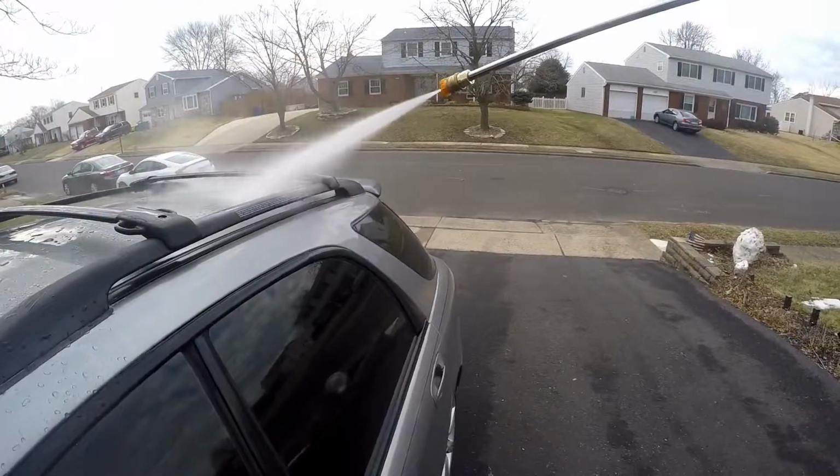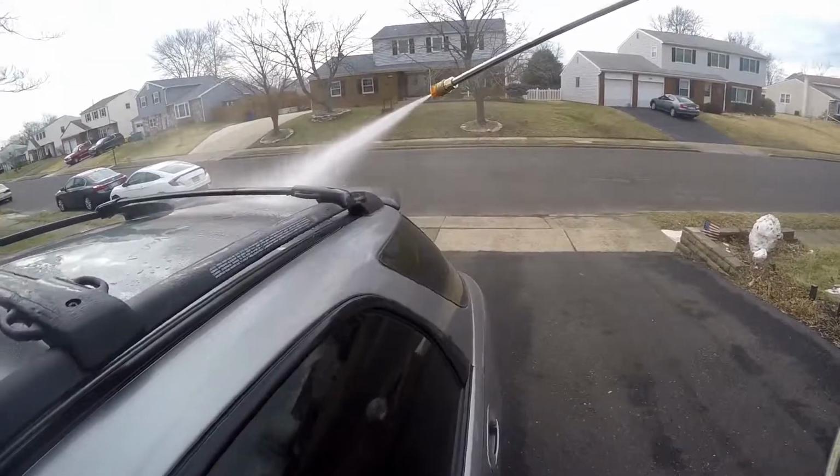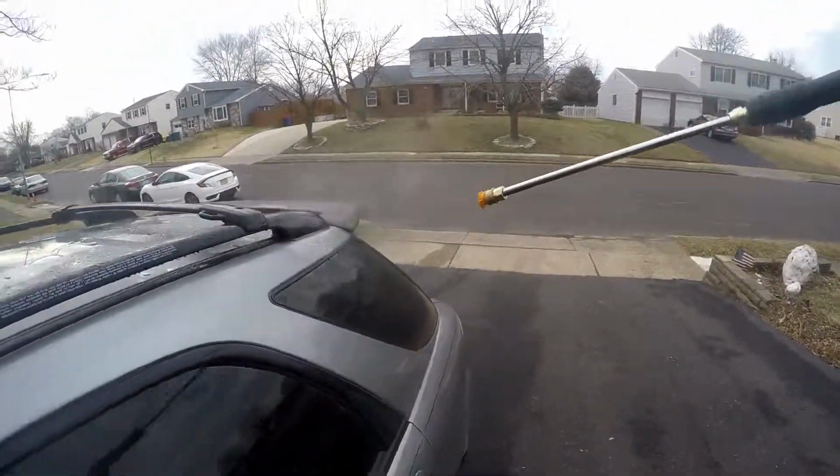And like anything with washing, you want to start from the top down. So anything you wash off the top is going to start going down to the bottom. And you're going to continue over all the panels. I'm not going to show you me doing all the panels or a time lapse because I don't know where my tripod is to really do that for you. So I'm just going to rinse it off and then we'll go to the next step.